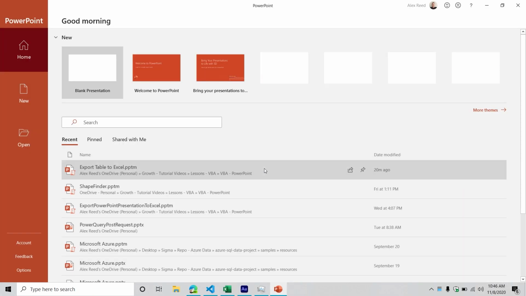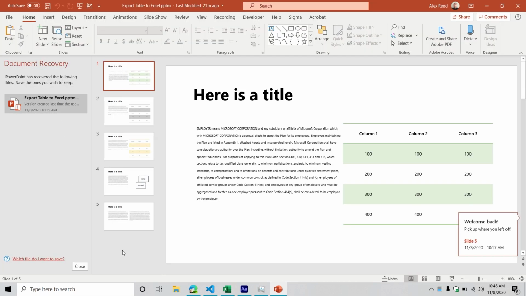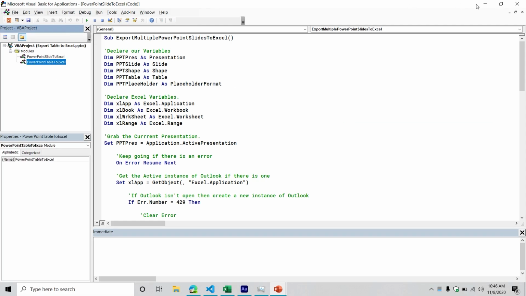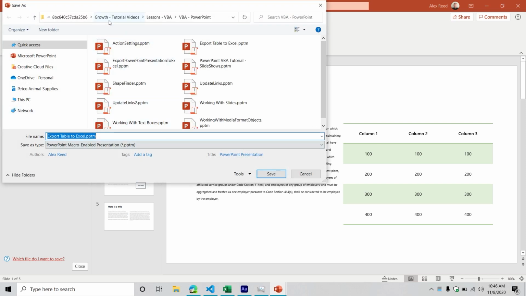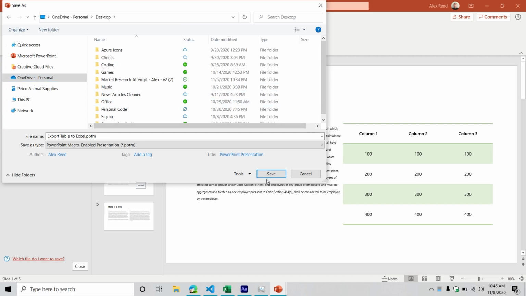Okay, no, this should be fine. Let me make sure if I have it in here. Ooh, it's not in there. Let me put this on my desktop, and then hopefully I can open it.